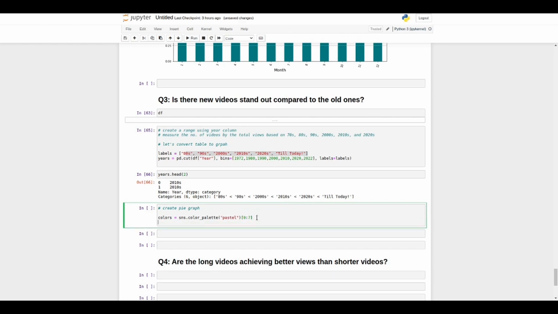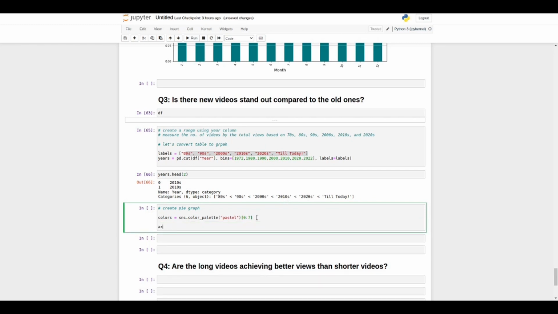Okay, perfect. Now x equal years, value counts, pie, figsize, I want it to be 6 and 12, and colors actually equal colors, and finally good.